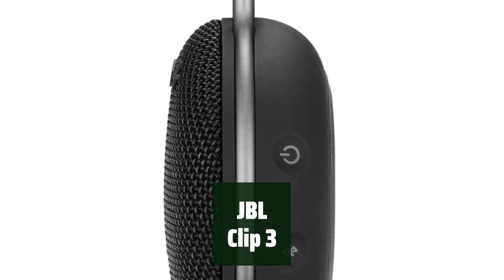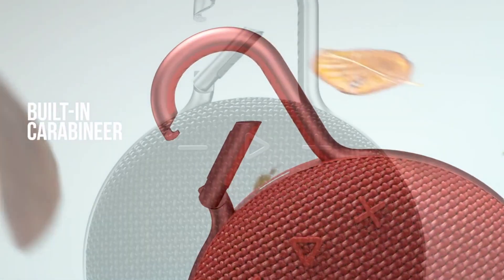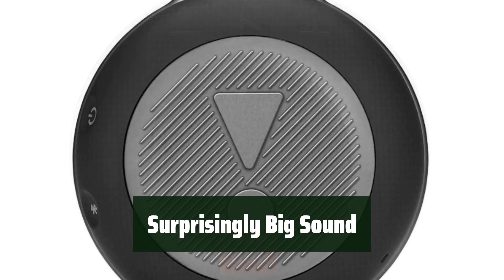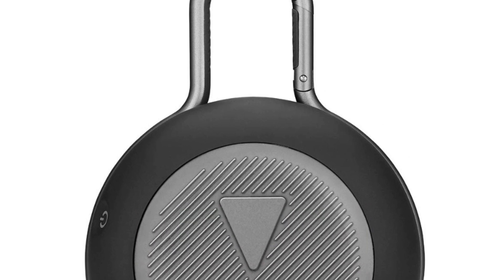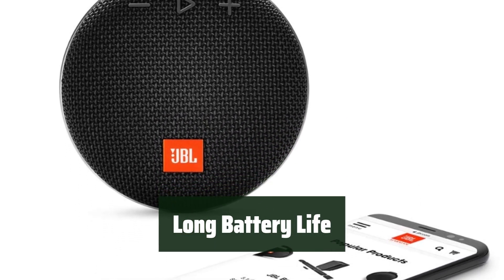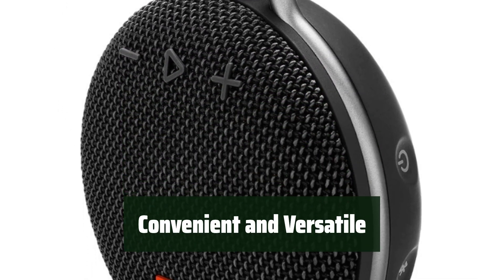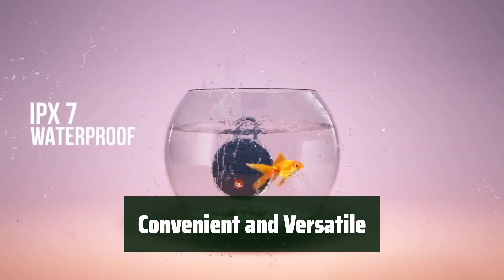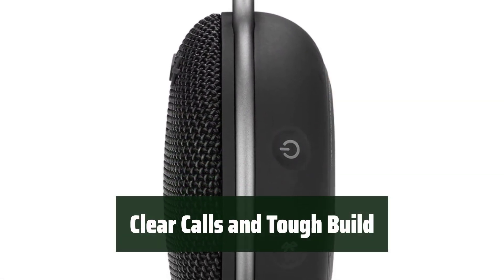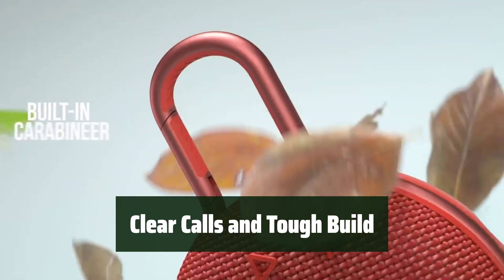Number 3: Take it anywhere, even in the rain. With a durable design and waterproof feature, it's built to handle any adventure. Experience powerful, high-quality sound that defies its compact size — you'll be amazed at the impressive audio performance. It lasts for up to 10 hours, so you can enjoy your favorite music all day long without worrying about recharging. Easily attach it to your clothes, backpack, or belt loop with the metal carabiner — it's the perfect on-the-go companion. Make hands-free calls with the noise and echo-canceling speakerphone. The durable fabric and rugged rubber housing ensure it can handle any outdoor activity.